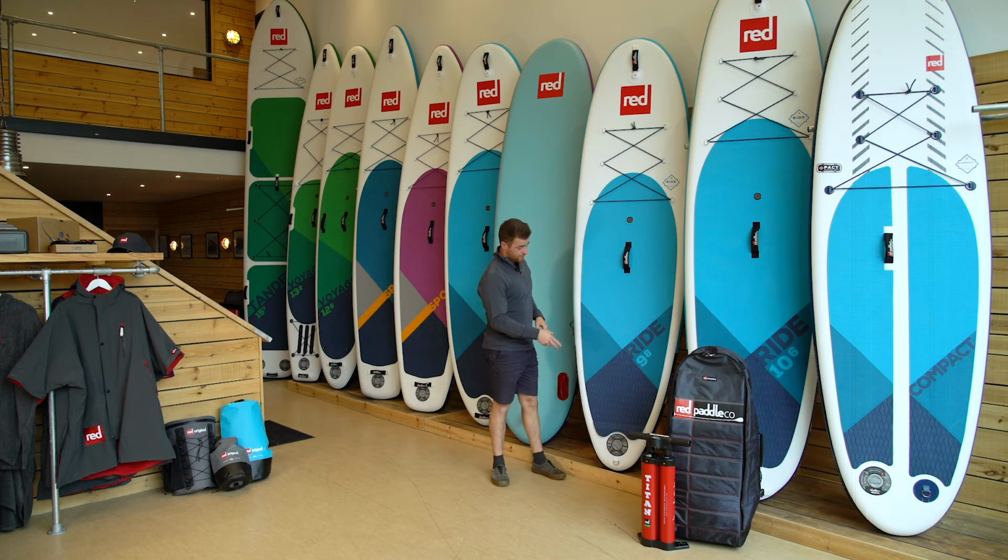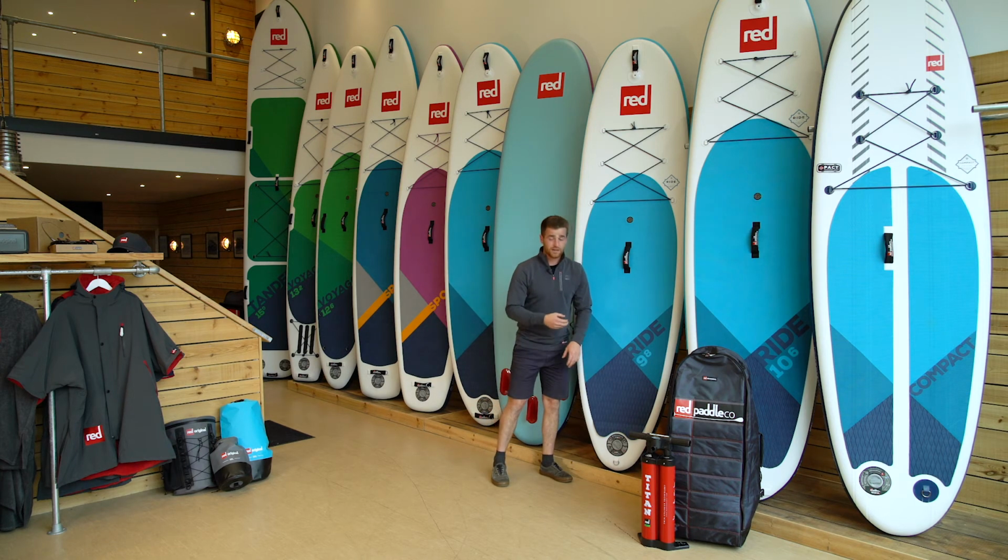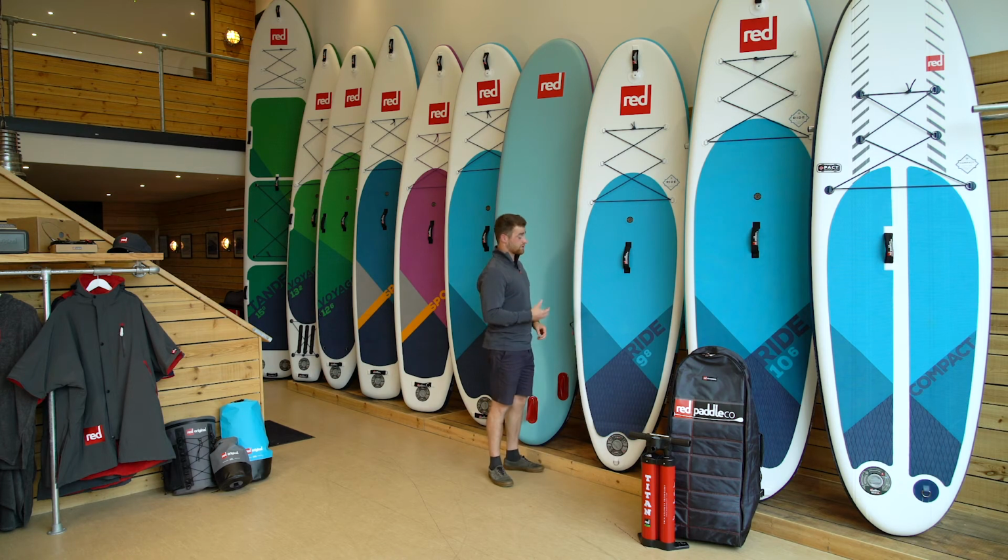As we come down a little bit further, you've got your valve for easy and quick inflation and deflation of the board. And finally, at the tail of the board, you've got your leash point for attaching. Critical part of paddleboarding. So, that's the front of the board.